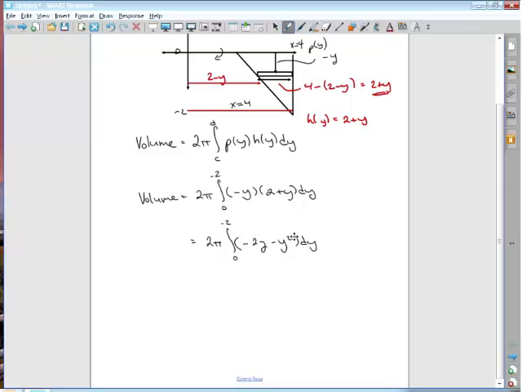And actually we should be integrating the other direction. It's so hard when it's the other way around. You kind of get used to it. So we should be integrating so it's more positive. So it goes from negative 2 to 0, because we're going from the lower y value to the upper y value. So it's going to be from negative 2 to 0.